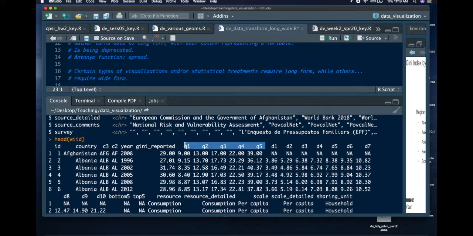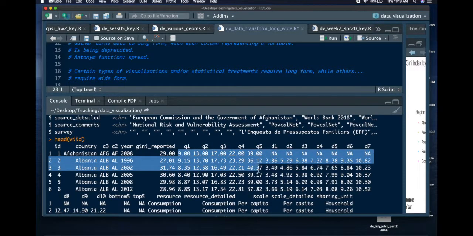We can make that argument, and so it would require some restructuring of the data where all of those quintiles, the categories here that I've got highlighted, go into one variable, and the values underneath all go into one variable, all the way down.